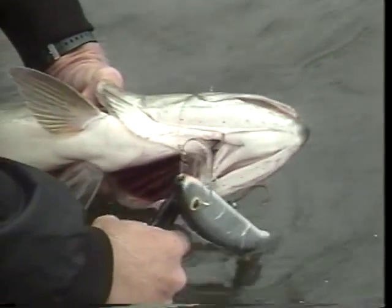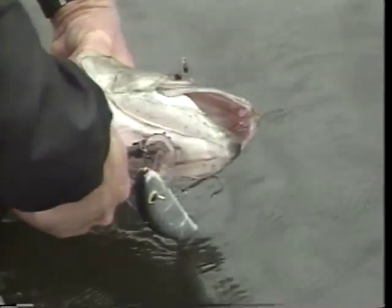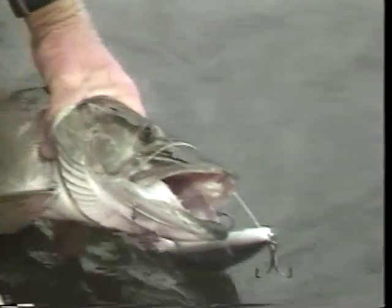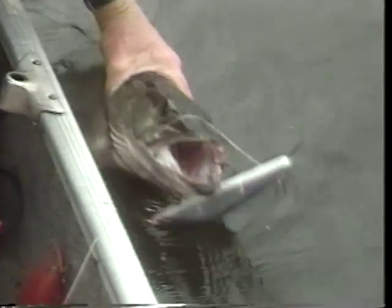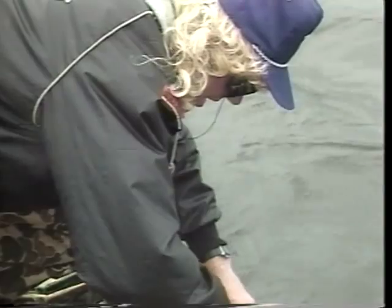Isn't that incredible, Pete? Two at a time, double-header muskies. It doesn't happen often, I'll tell you that. Well, that kind of shows that fish will frequent the same spots. Oh, exactly. At the same time. So you just tuck that hook off and let go with the hook in there?